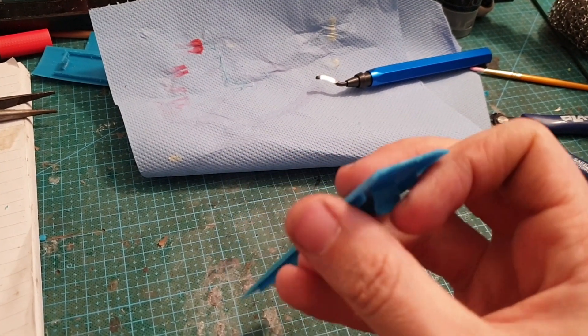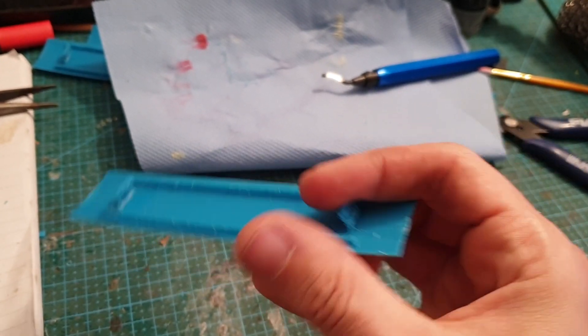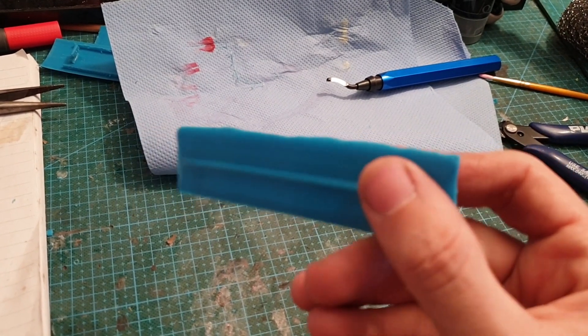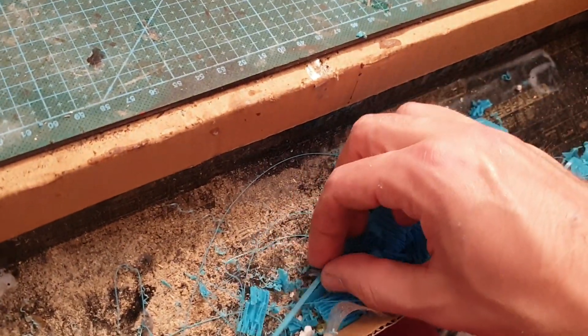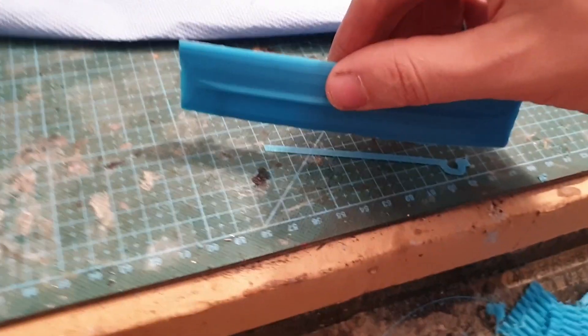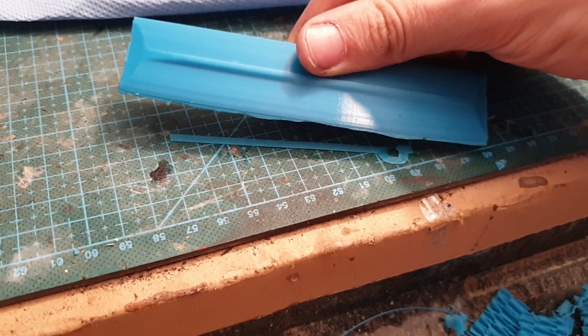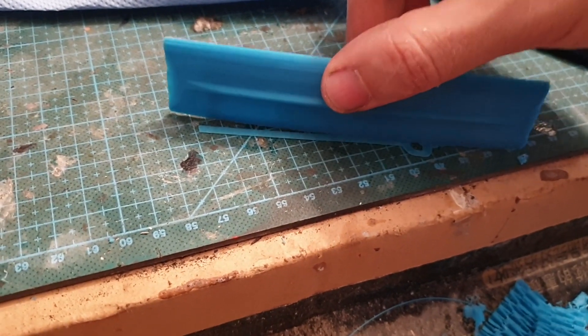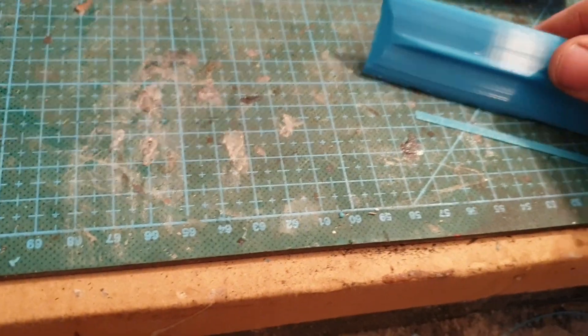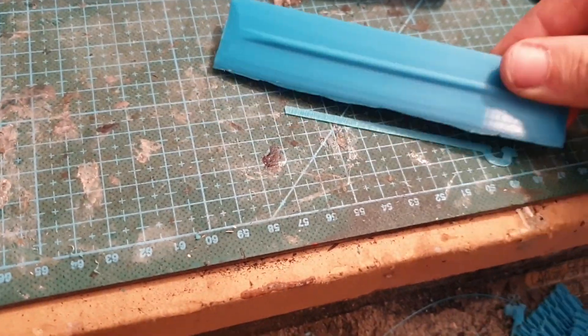You can see this edge which we just did - nice and easy - and the other one is still a little bit rough because we broke off the support material. We're using a brim, which is the base support, and if you print on that - especially with PETG, the material I'm using here - it starts warping a little bit because my print bed is not heated. So you get this edge when you break off the parts.